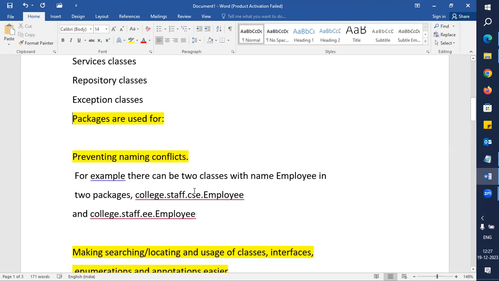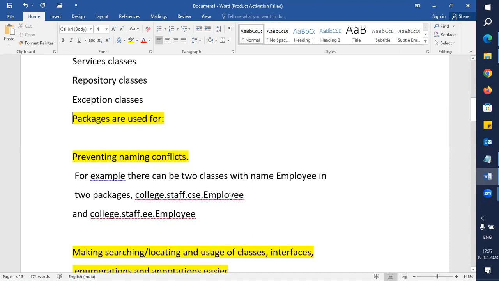See, when we are working in a project, imagine I'm taking a college management project, and there are two employee classes I want to create. One employee is in the CSE department, another employee is in the electronics and engineering department.